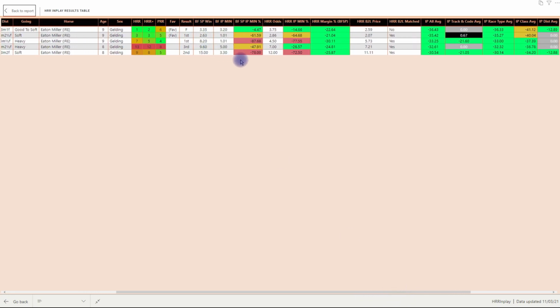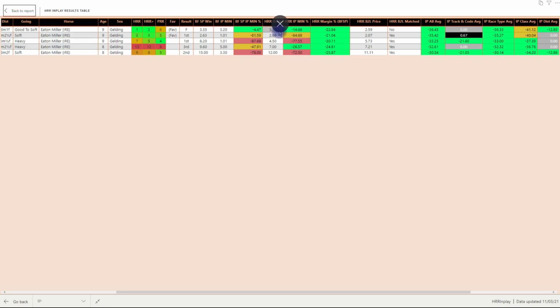Then we have some Betfair SP information: the Betfair SP that the horse went off at, and what price it hit in running and was traded at. I think it goes up from $100 and above. And then you have the in-play movement, which is the movement between the SP and the in-play price. You can see here on a couple of occasions it hit quite a big movement. It dropped by 87% in this particular run, but that's because it won. Prior to that, on its first run here, it was second, went off at 15s, hit 3.3 in running. That relates to a 78% price move in running.